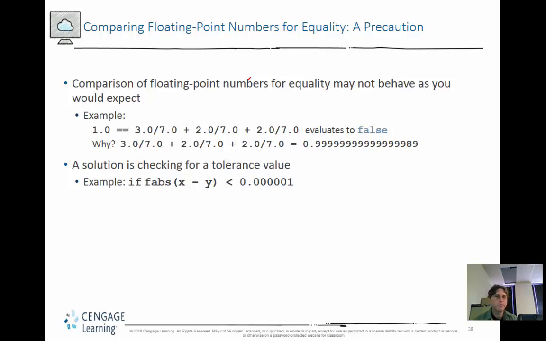But 3/7 and 2/7 are these repeating decimal numbers, right? 3.0 divided by 7.0 is 0.428571, and then it repeats, right?